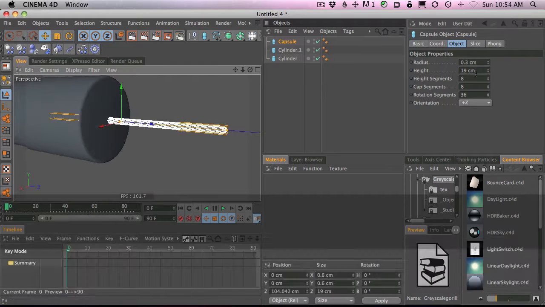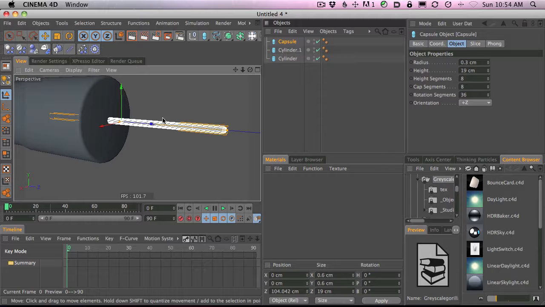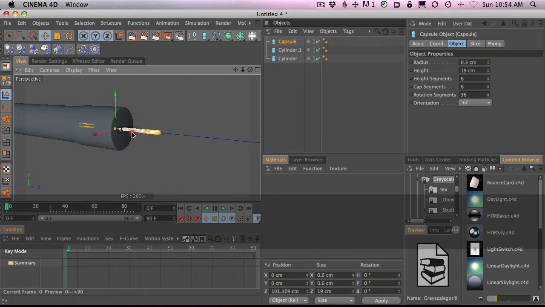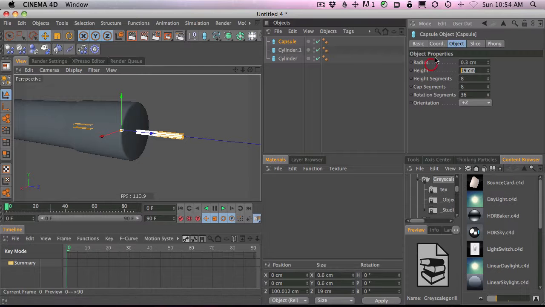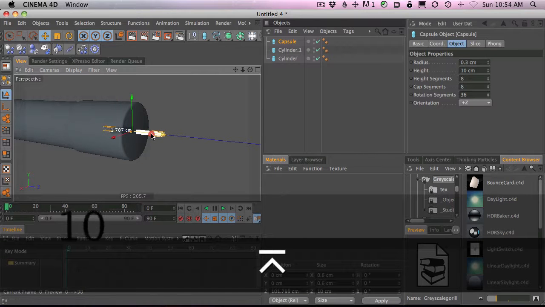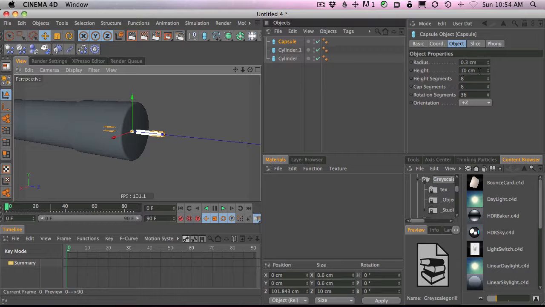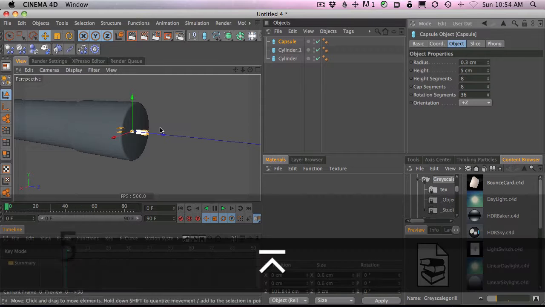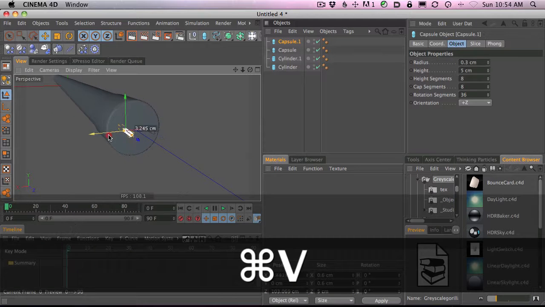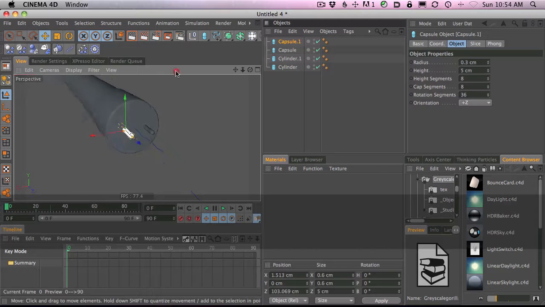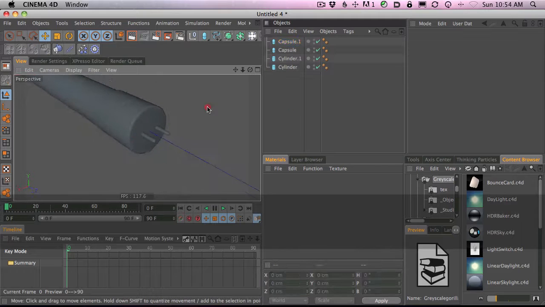And again, the goal isn't to type in 0.2 or 0.3. It's to really just play around until it looks like the original, or it looks like the way that you want, right? So I'm going to shrink these down to more like 10 maybe. I could really go low with these because these are just little prongs that stick out. And then there's 2 of them. So there's one on this edge, and then I'm going to duplicate and make one on this edge. And that's it. That's our end.